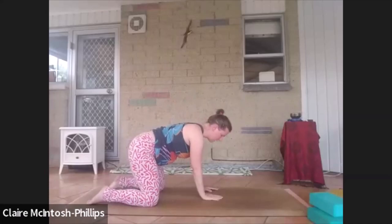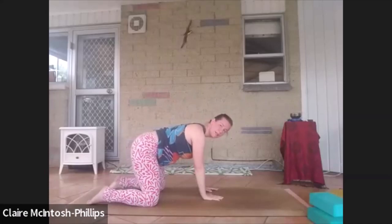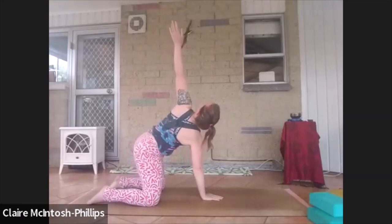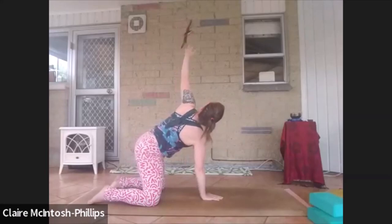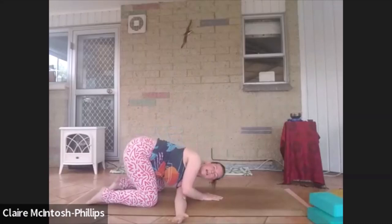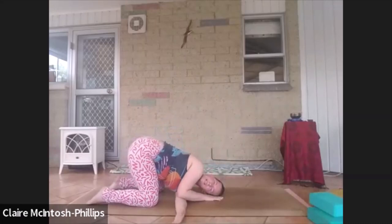Bring the right hand into the center this time. As we inhale with the left this time, reaching up through your left fingertips, pointing up towards the ceiling. And as we exhale, threading that left arm through underneath the right, coming down onto the left shoulder, left ear.